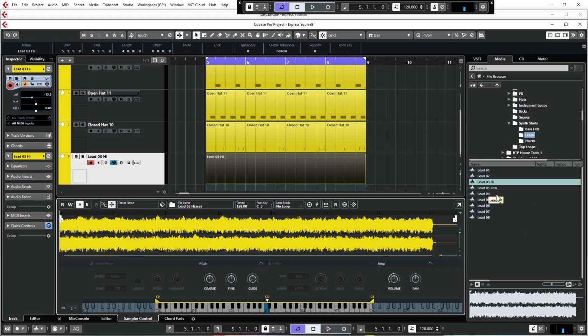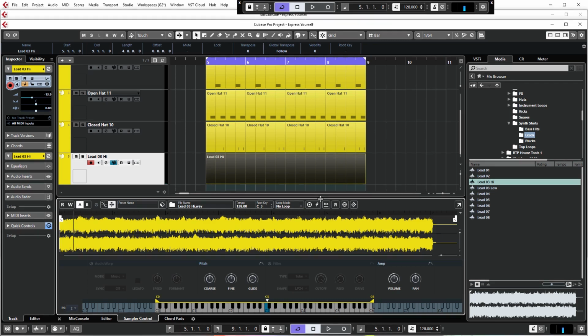If one of these notes said it was in E, then you'd drag it into the sampler, go to here and change the root note to E, or of course you can just drag that to whatever note and then it will play normally. Otherwise, if you put a note that's A into the sampler and start playing it, what you play will be at the wrong pitch. So you just need to change the root note so the sampler knows exactly what the root note of that sample is. But like I say, with our sample pack, you don't have to worry about that. It's all in C, so it's really nice and easy to use.